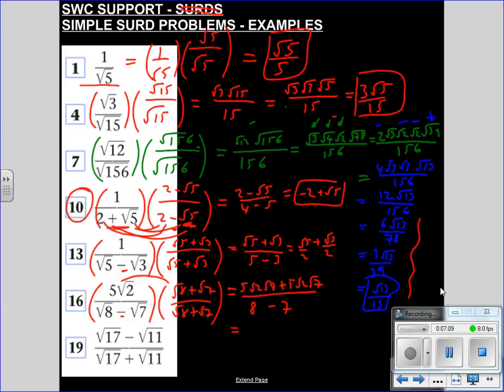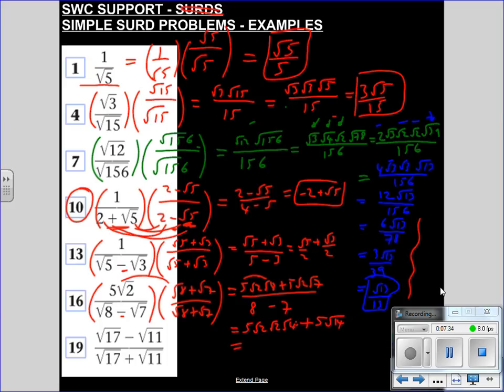So now we can simplify this thing here. Like I said, root 8, just keep breaking it down. Root 8 is composed of root 2 times root 4, isn't it? Plus 5. 2 is prime, so root 2 times root 7. You can't simplify that because they're both prime. There's no common factors there. So 5 lots of root 14.